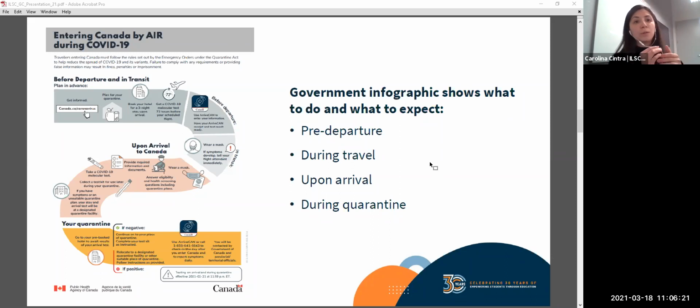Coming back here, after the student booked the 3-night government approved hotel, 72 hours prior to the flight, the student will have to do a PCR COVID-19 test. And with the negative result, if the student tests negative, please download the ArriveCan app and put in all the details for the quarantine. Then the student will fly wearing masks, hand sanitizer, following all the protocols.